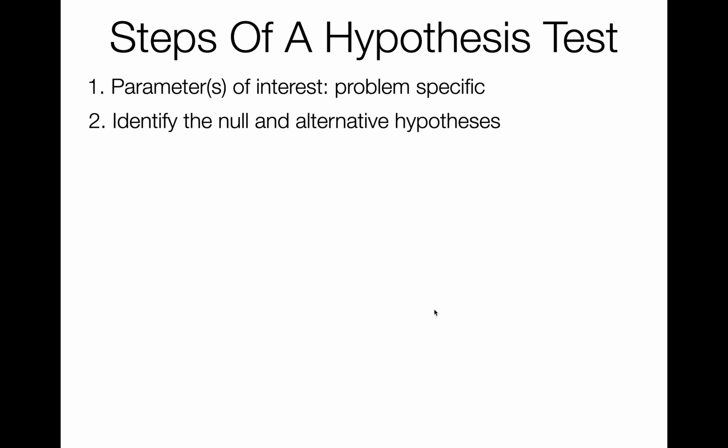The second step is to identify the null and alternative hypotheses. And so this is going to be very similar to what you saw in the hypothesis test for P. The null hypothesis is always a statement of agreement. Before, in lesson 8, we said it was P equals some number. Now it's mu equals some number. The only thing that's changed is it's now mu equals whatever. That number, mu naught, will always be given in the problem somehow or some way, right? And the alternative hypothesis is that we have one of 3 choices.